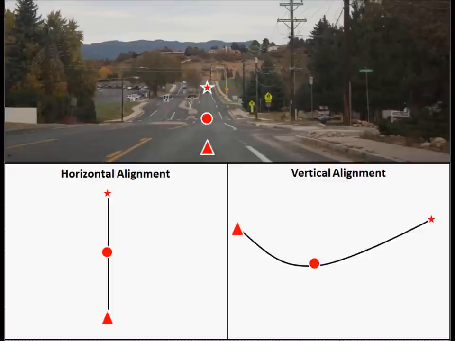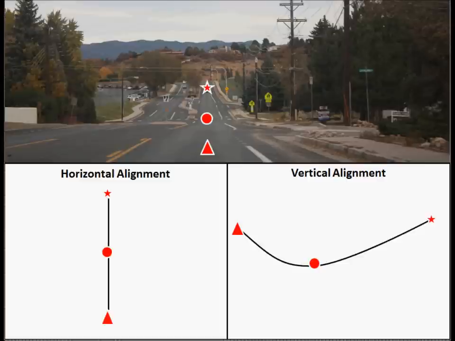This example shows three perspectives: a street-level view at the top, the horizontal alignment in the bottom left, and the vertical alignment in the bottom right. We see a roadway with no complex horizontal alignment — this section is completely straight in the horizontal plane. However, we see a curve in the vertical plane. As vehicles move along this section, the driver will not be required to make any turns left or right, but the vehicle will move vertically by traveling downhill at the beginning and uphill at the end.